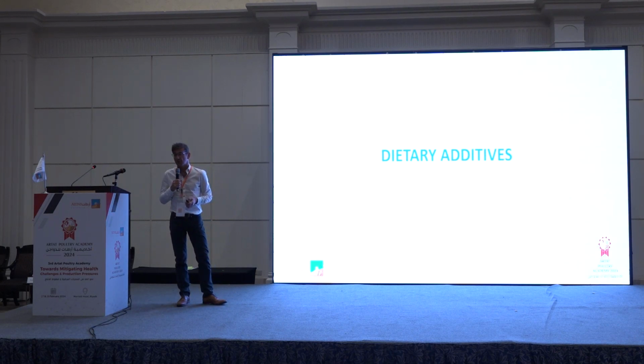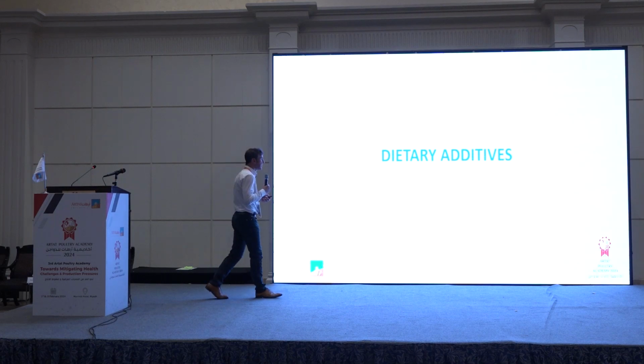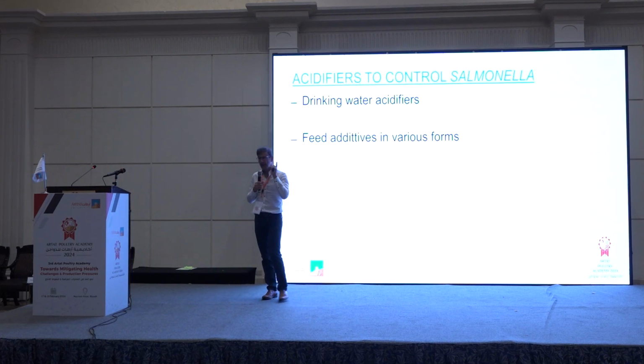Because of course in broilers but also layers, and also breeders even, quite a lot of dietary additives can be used to reduce some colonization levels. Maybe one important aspect is that vaccines and dietary additives will likely never reduce Salmonella levels in contaminated flocks to zero, but they help to reduce it to very low, acceptable levels. And then, of course, with the proper biosecurity, after a few rounds, you will be able to get to zero. And if you have a high infection pressure, they will never reduce it to zero.